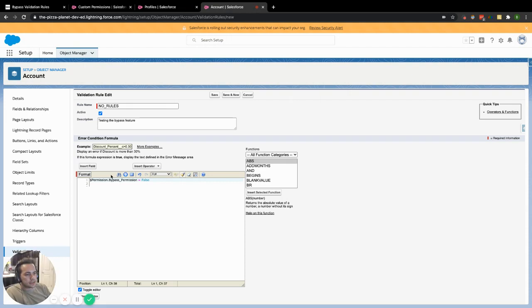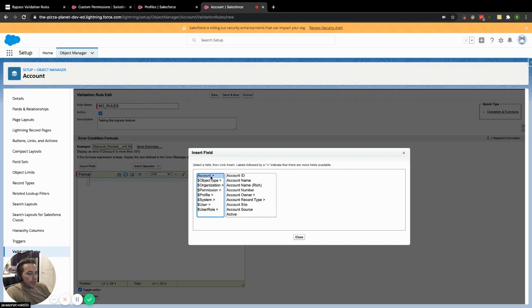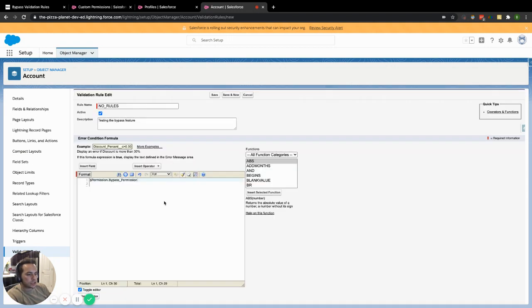So when I want to reference it, I jump over to my validation rule. And what I'm doing here is I click my insert field. And typically, right, like you jump into your object, you're scrolling, you're trying to look for something to reference. But in this case, you're not going to do that. You're going to this little guy that says permission. You click on him and all your custom permission ones are going to pop up. We got our new one in here called bypass permission. I insert that. All I say is as long as they have that, we do not want it to apply. So now instead of writing 10 different profiles every single time, I now clumped them all into one thing. And as long as they have this enabled on their profile, they should be able to bypass the actual validation rule.